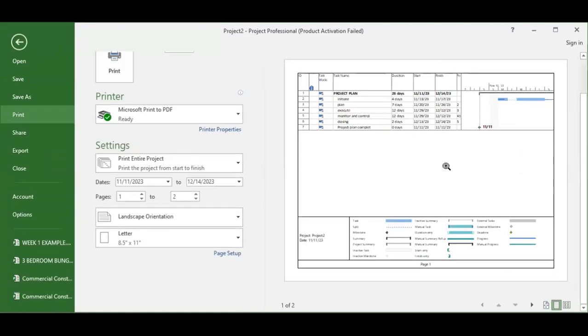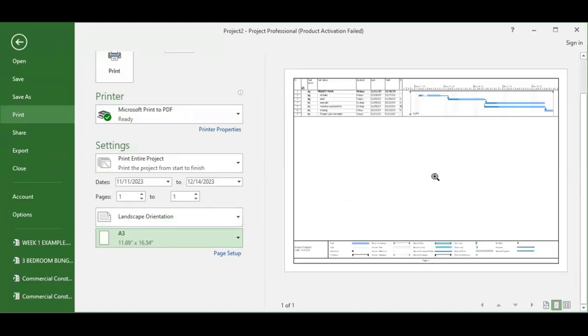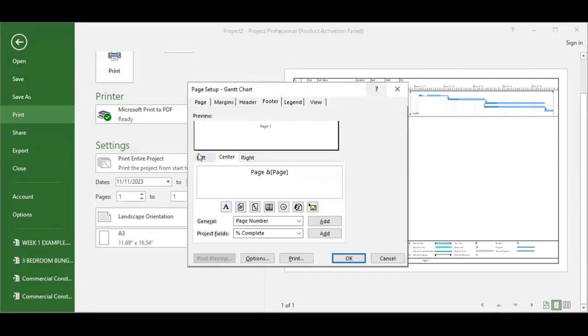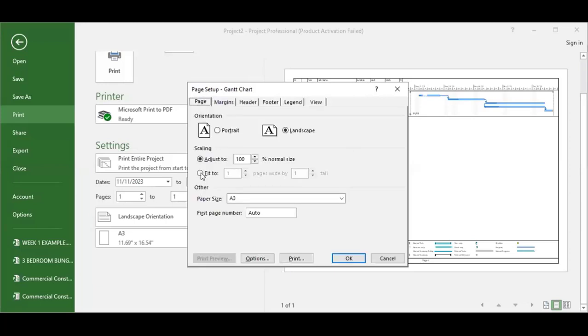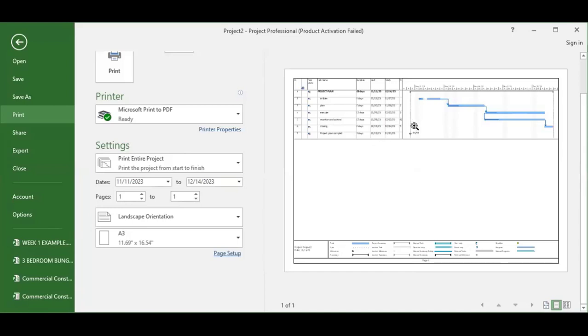Please, I usually tell people to make sure your PDF is not more than 1 week and one page. You can select your paper on A3. This is just 5 activities, so it's a very small thing. So you can do the manipulation here. Page, usually you can say fit. If it's going more than one page, when you click fit, it comes out. When you say okay, you will look at whether everything is okay or not.